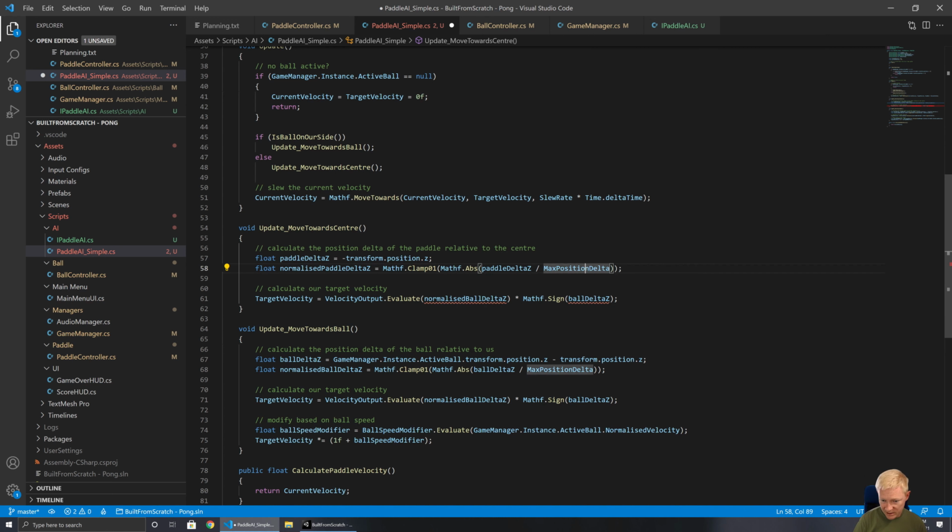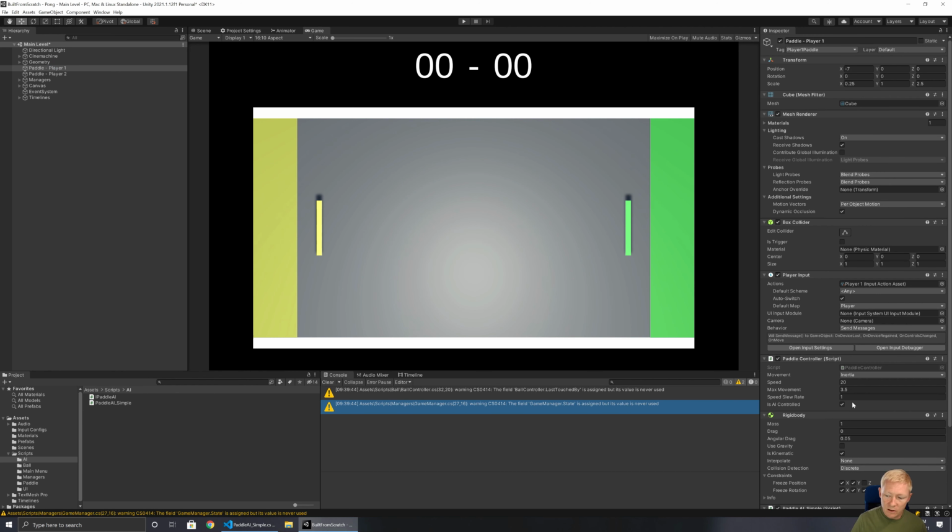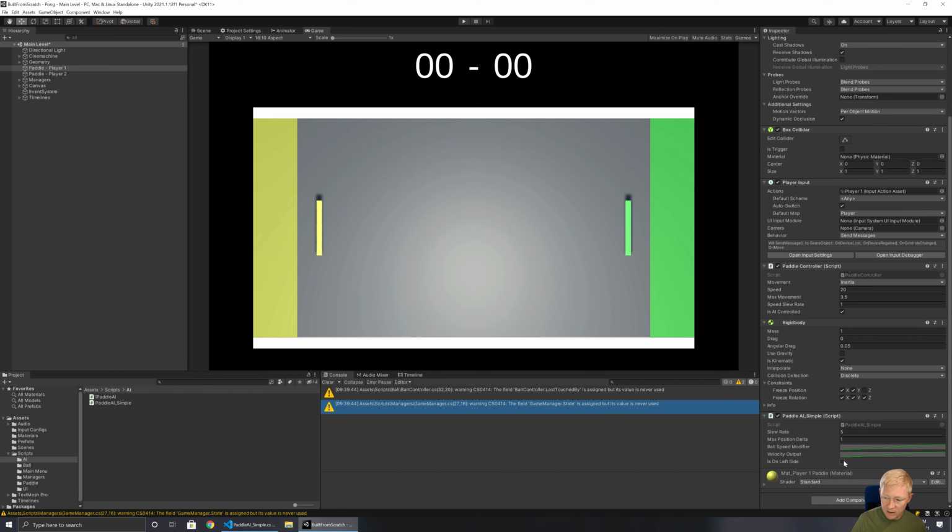And again, we can keep that same max position delta, and we just use our sign value there. So this should mean that if we tick the correct boxes here, the paddle will return to the center. So that should mean a bit of a better performance there.